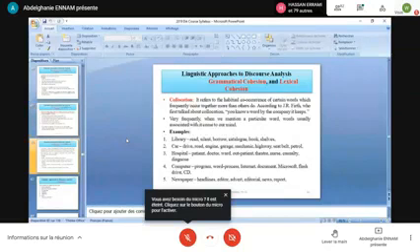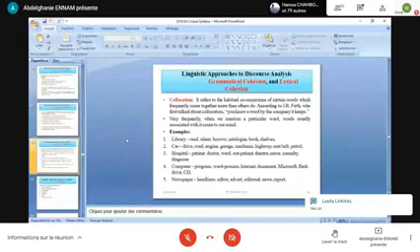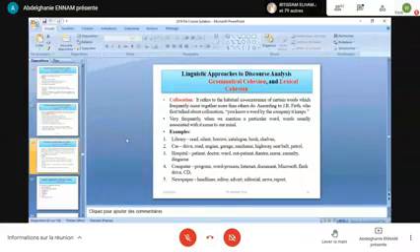Now, collocation. Collocation refers to the habitual co-occurrence of certain words which frequently occur together more than others do. According to Firth, one of the best-known discourse analysts, G.R. Firth, who first talked about collocation, he said, "You know a word by the company it keeps." Words keep company.